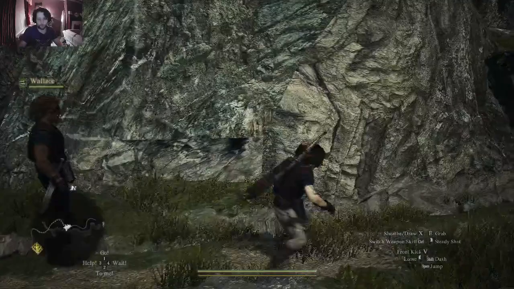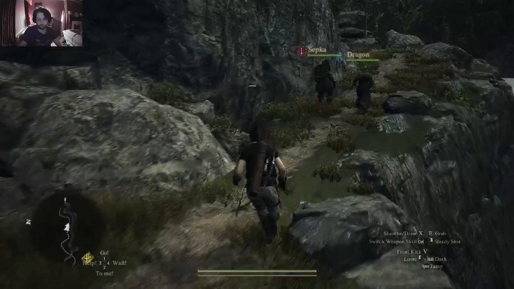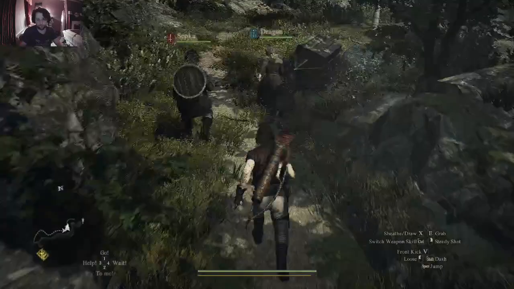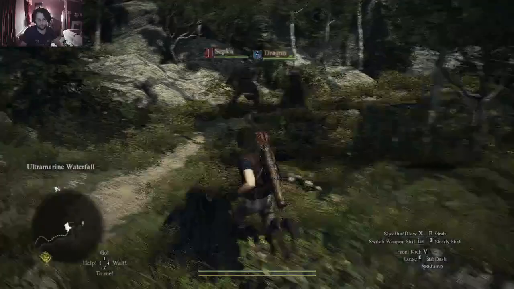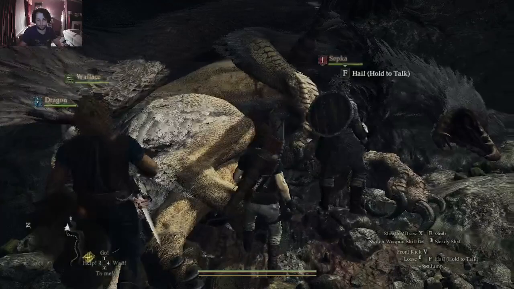Get a horse, bud. Some passwords, please. Ultramarine waterfall. That should be the emperor. Ooh, pretty. Okay, that's the dead river.